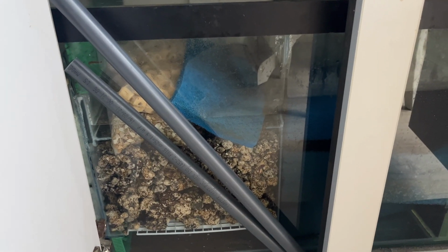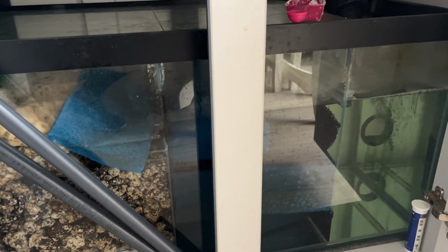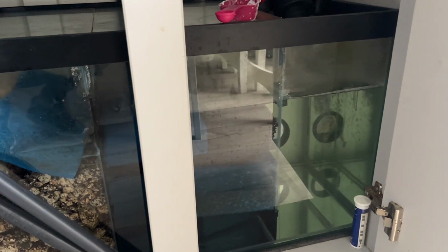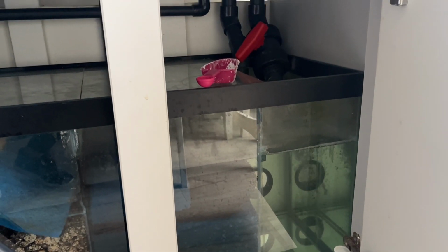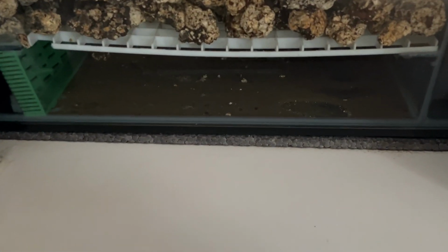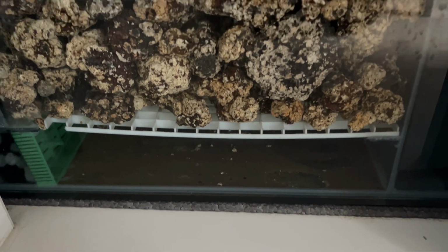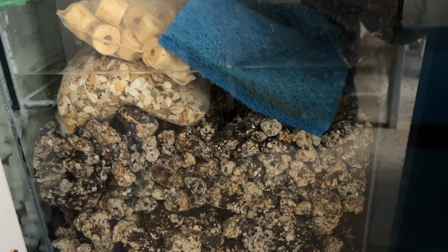It is obviously the full length of the tank, and it has the four doors that open, and you can see that that is where the sump lives, so this is where all the filtration would be. Looking at the third compartment from your left, this is Alpha Grog, so this is going to house absolutely tons and tons of bacteria.